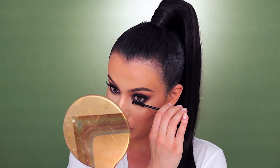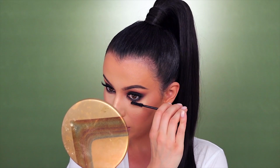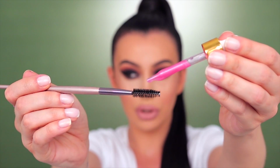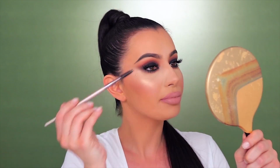I'm using Better Than Sex mascara by Too Faced, and I'm just gonna apply it here to blend my own lashes and falsies together. And to be a little bit more extra, I'm gonna take the Farsali Unicorn Essence and apply it on my brush. I'm just gonna brush my eyebrows.